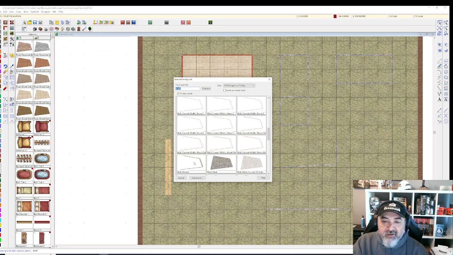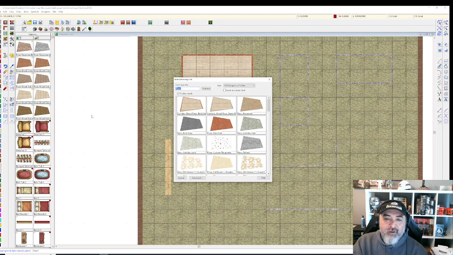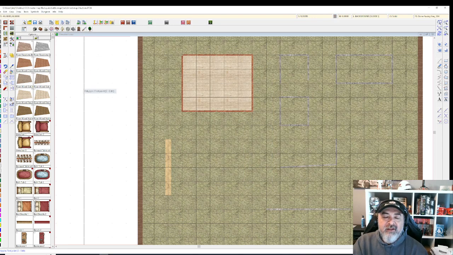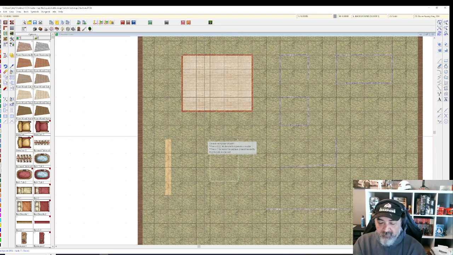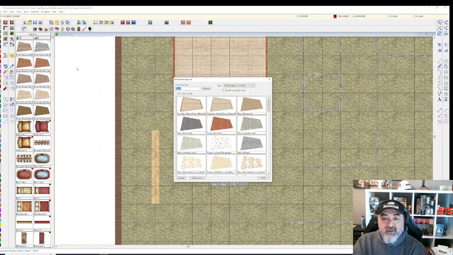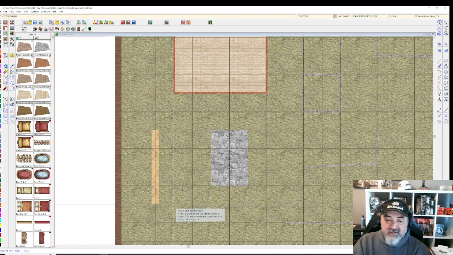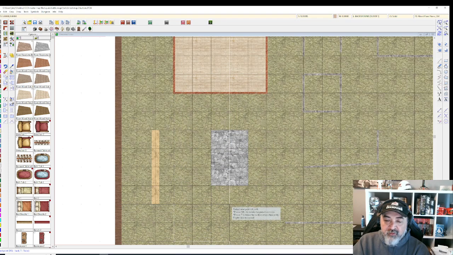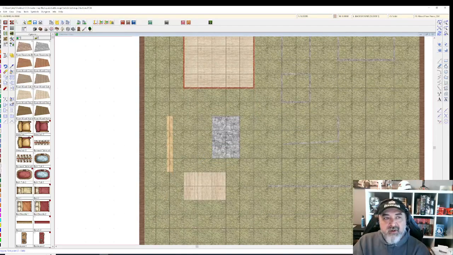Now, you can change your default wall. Not getting into super details right now, but you can change it. Just like with floor. There's a default floor, which is the cobblestone, and then you pick whichever other floor you want. Left click on the tool button brings up the default draw tool ready to go. Right click on the tool button, and then you select the category that you want. Excuse me, the symbol, the style that you want. We're doing a draw tool, so it would be a bitmap. My apologies. And boom.